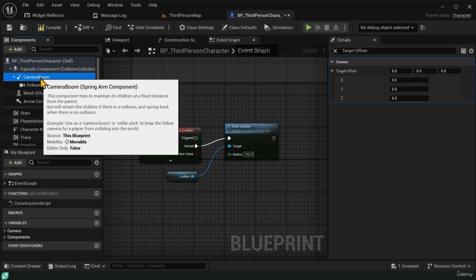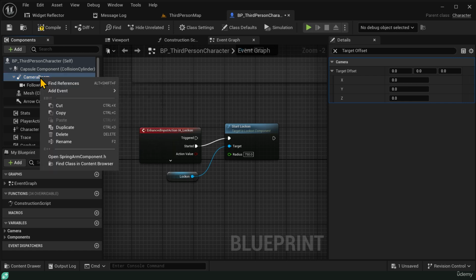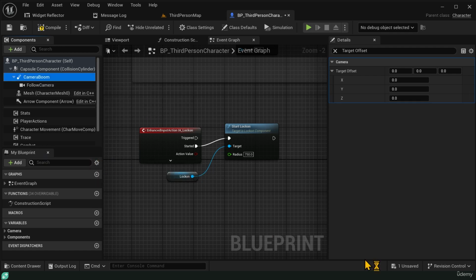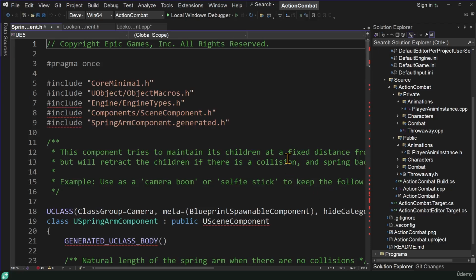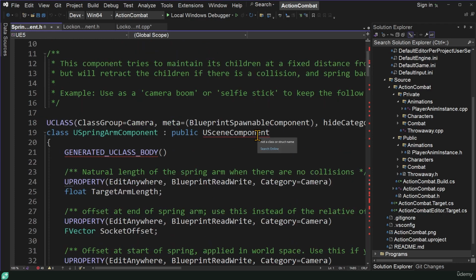To find the proper class name of a component, you can right-click on it. There's going to be an option to open a declaration file. Let's click on it. In Visual Studio, a file should open. This file is the class responsible for handling the logic of a component. We can find the class definition below the UCLASS macro. As you can see, the class name is USpringArmComponent, so just be aware of this trick as you may need to create pointer variables to Unreal's components. Let's go back to our file.